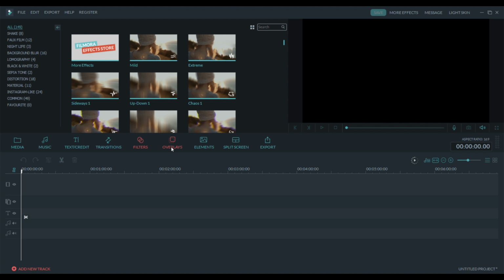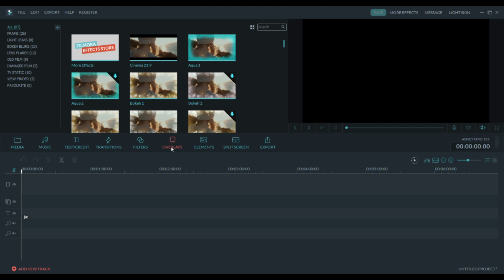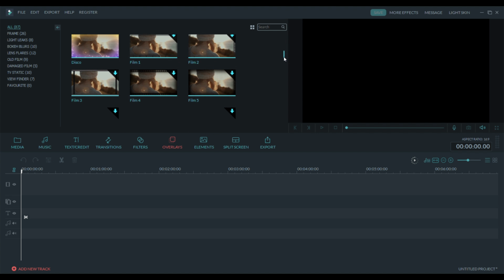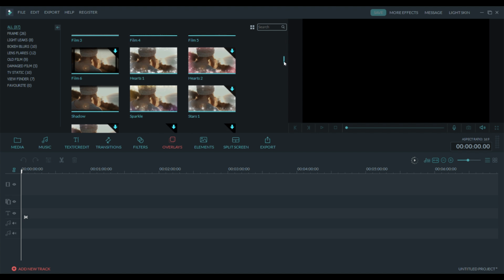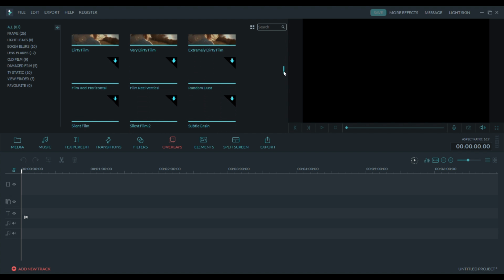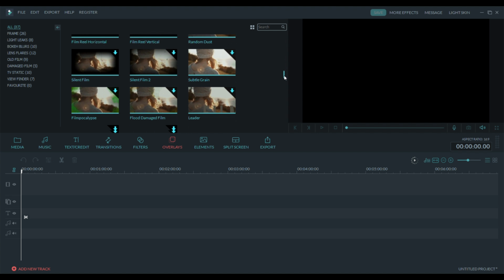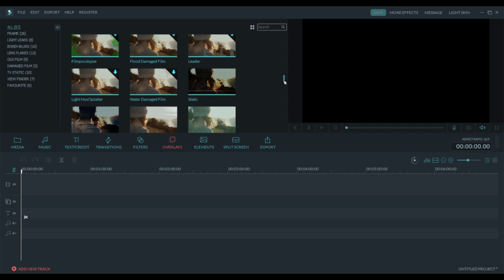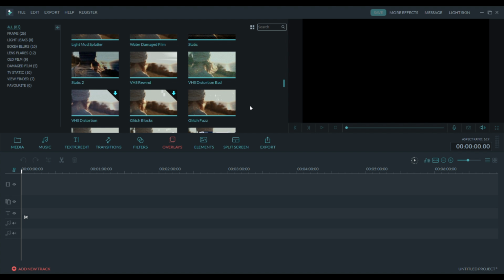And then over here we have overlays. This is kind of like the same thing, but obviously they're just a little bit different. There's 87 of these in total, and you can see they're so cool, so fun. You can go to town on this program. You can do so much. You can actually spend too much time, I'm not gonna lie. You can really customize your videos and have a lot of fun with it.